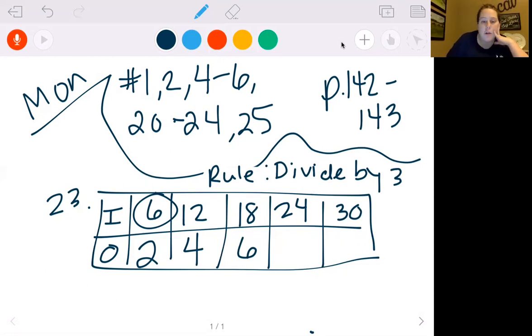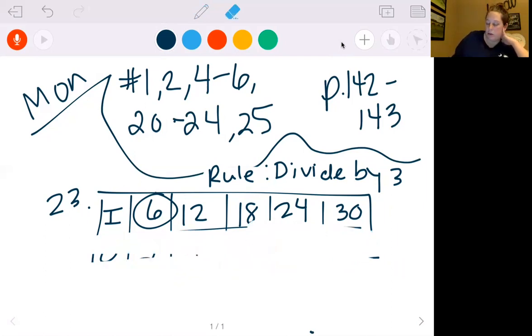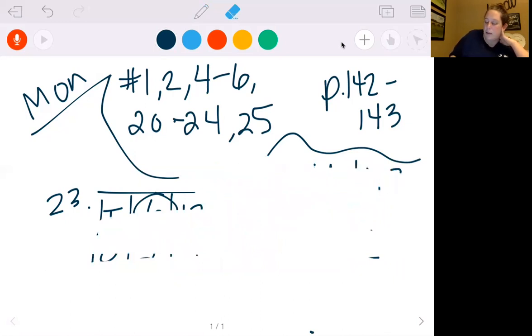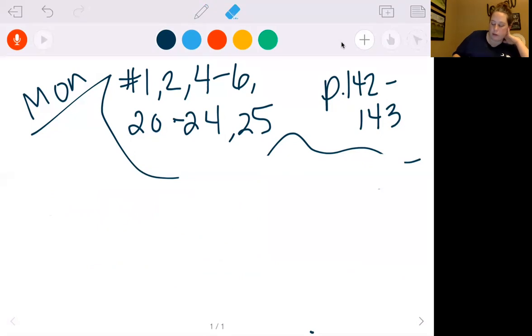You don't have to write the whole chart out, just write your numbers. Then you're going to do 25. It says there are 72 students taking a trip to the zoo. The students are split into 3 equal groups for the bus ride to the zoo. How many students are in each group? So if we have 72 students into 3 groups, what you would do is make little groups. And I believe we did this in class right before we went virtual.